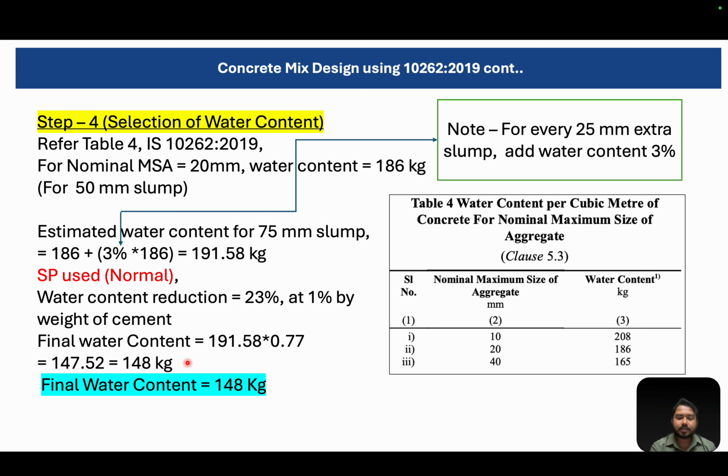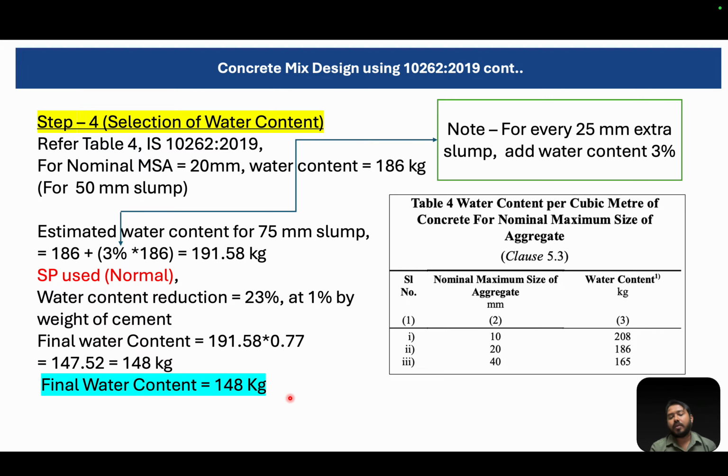You already estimated the water content for 75 mm slump, 191.58 kg, and as 23% water reduction is there, the remaining water will be 0.77. From 100 you reduce 23, so you get 0.77. So the final water content I am getting is 148 kg.